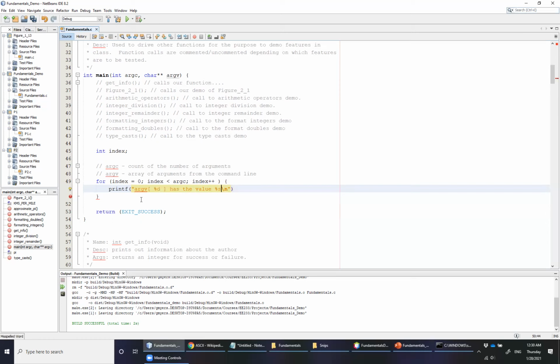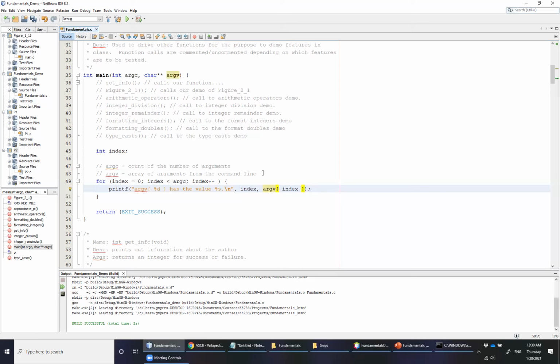You can make this as fancy as you want to. Perhaps you can even add a period if you'd like. But essentially, in that first placeholder, I simply want the index. In that second placeholder, I want to take argv square brackets and then that index. Now, once again, this assumes that you've had a course with MATLAB or possibly Python or even a C++ course. So hopefully you've at least seen how to do some sort of indexing. The big difference is that in C, the indexes are simply surrounded with square brackets.